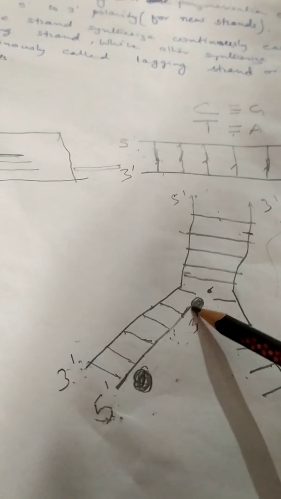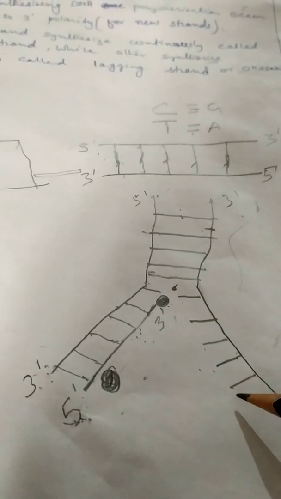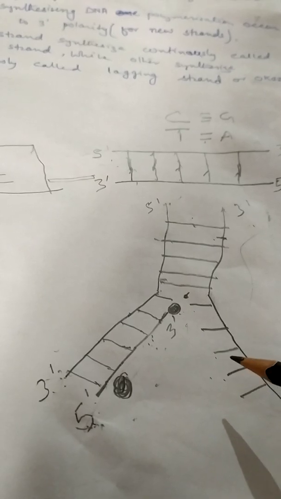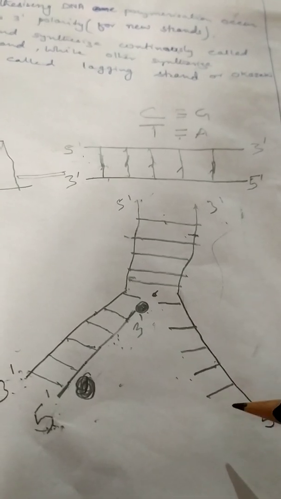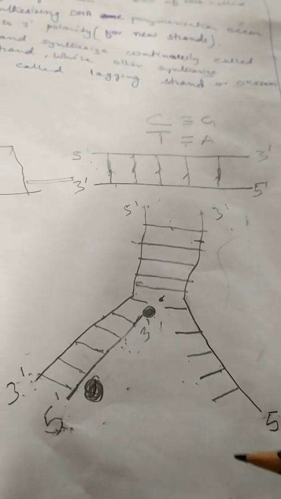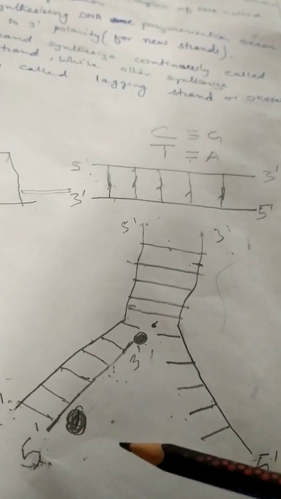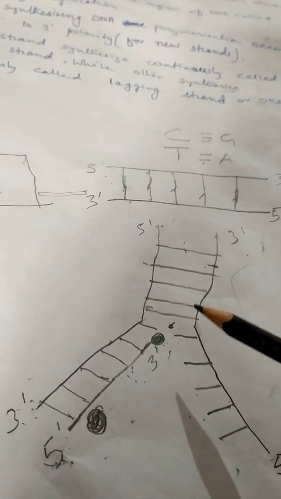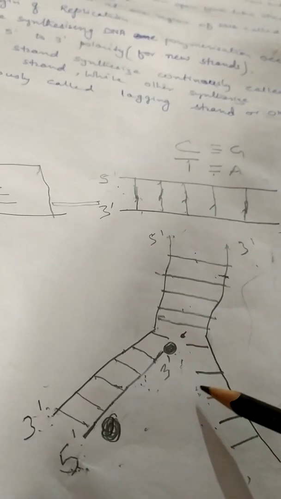So here this is the new strand. It is synthesized from 5' to 3'. Here will be the same case. The new strand of DNA will form from 5' to 3'. So for this, 5' will be this side and 3' will be this side. So how does it happen? DNA has opened from this end. There is no space for any enzyme to move here. Actually it is very tight here. Initially the condition was the same as this one here also.